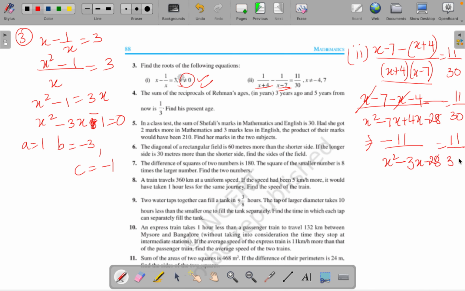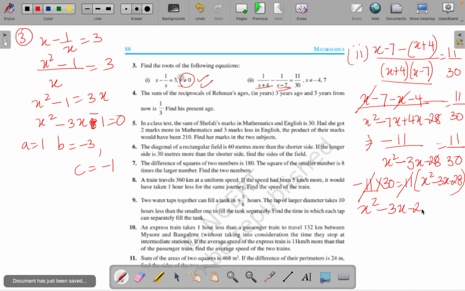Now children, obviously we have to do cross multiplication to convert it into a standard quadratic equation. But check here, you can save your time. 11 and 11 will get cancelled, and you can form your standard quadratic equation by taking this minus 30 that side. Right? So x square minus 3x plus 2 equals to 0. Right children?